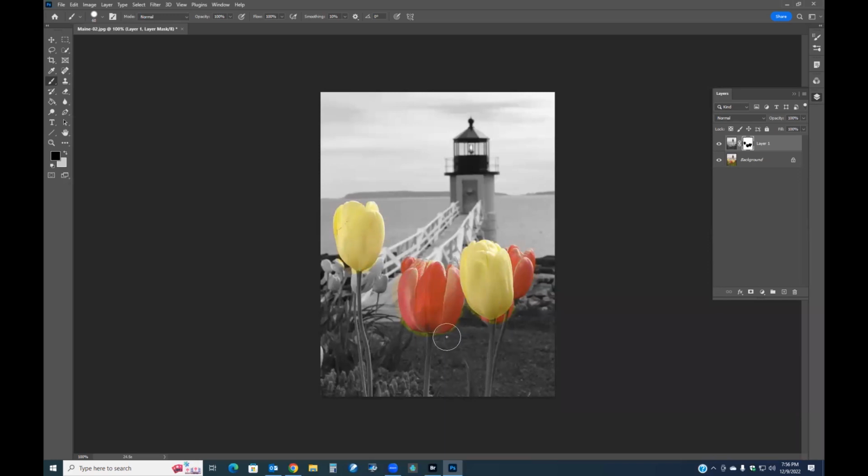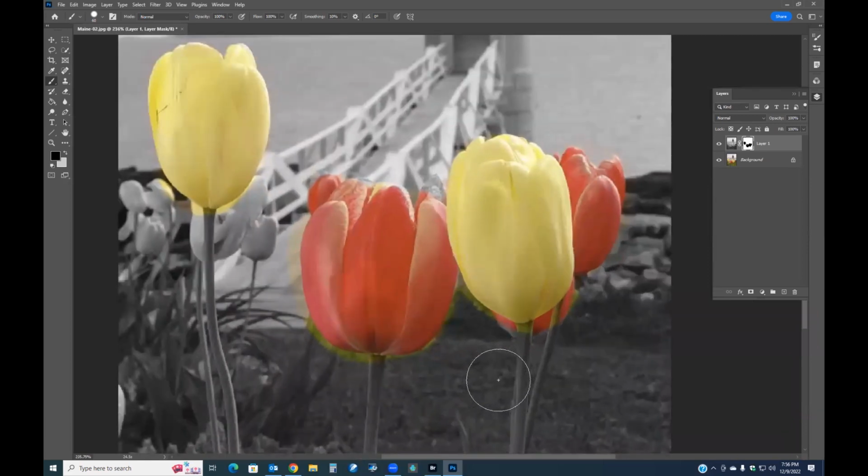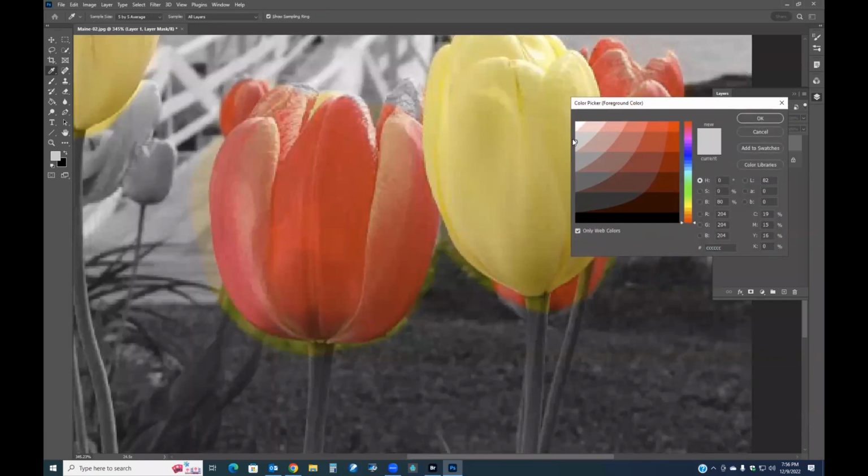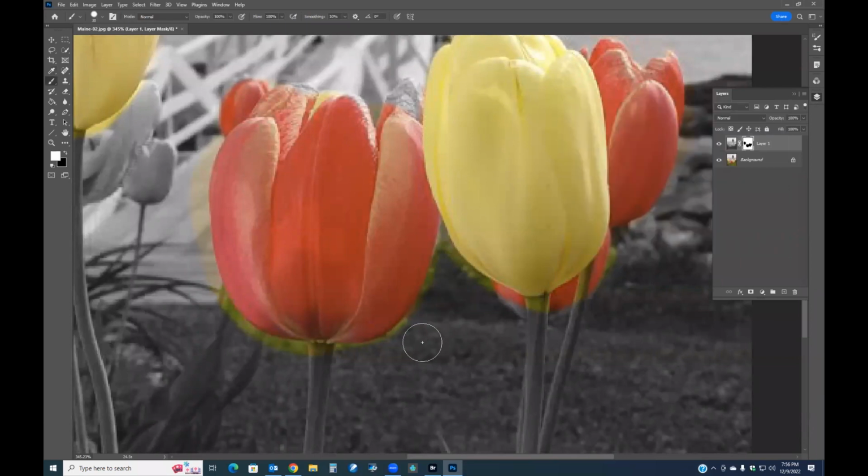Now, I was a little sloppy there, right? So if I just simply zoom in, and I'm going to hit the X key to exchange the black for white, and remember this I need to make white. So I'm going to make the brush a little smaller. Now there are better ways to do this that you can make a selection, but look at what I'm doing. I'm just going around here, just kind of cleaning up where I went overboard just a little bit. But you get the idea.